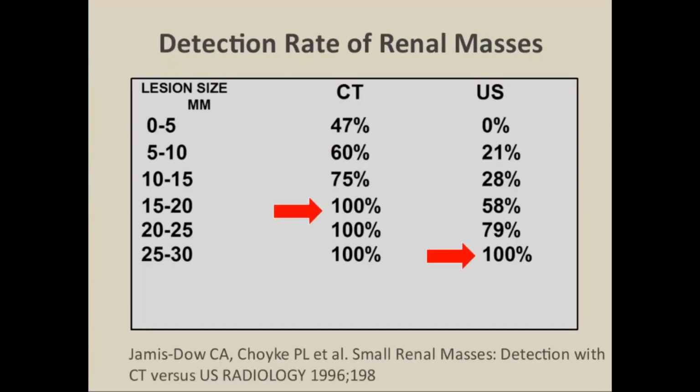This is a sort of chilling slide. What's the detection rate of renal masses? And you're breaking it down by size: 5 millimeters, 10 millimeters, 15, 20, 25, 30. If I had asked you, I'm picking up anything under a cm, over a cm we can pick up. But this is from the NIH, and look, to pick up 100% of renal masses on CT, you've got to be at 2 centimeters. And on ultrasound, you've got to be at 3 centimeters with any reliability. So these smaller renal masses we are not picking up. We pick up some of them, but we're not picking them up with reliability.